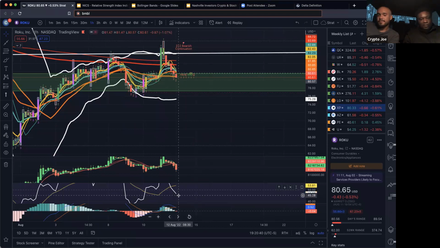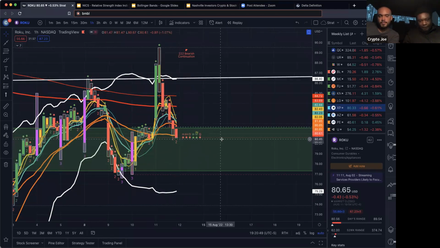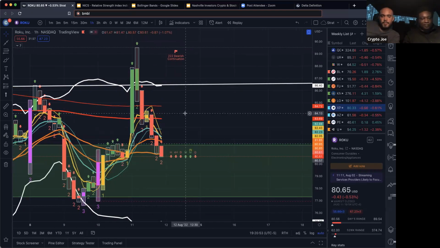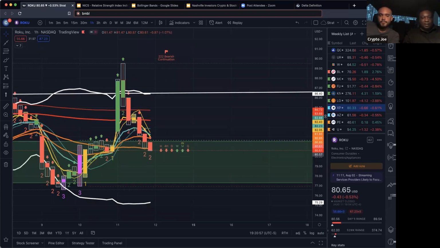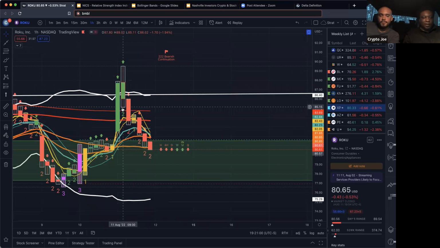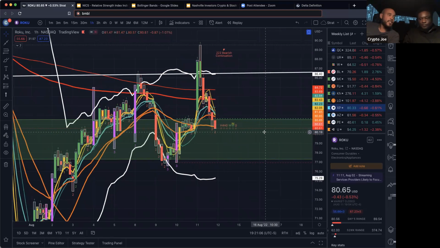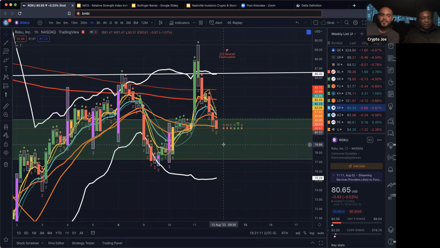Just crossed over on the RSI. You got the CDV curling down with a lot of bearish momentum there. Facts. And if you just look here, 5 is crossing the 10 on the EMAs. You saw it just popped out of this Bollinger Band. It also hit the 200 EMA on the hourly. That's a strong rejection. Very strong rejection. So I'm kind of bearish on it just for short term.